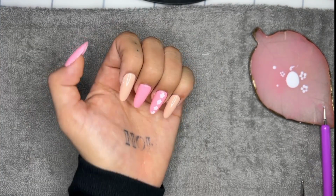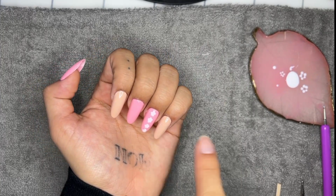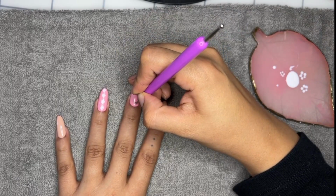I actually think I like these cute little irregular flowers. It's 100% not what I was going for, but that's how art goes, right? You just do and you see what happens. It's more about the journey. I guess I'm gonna cure this. And I think I decided I want the centers to be pink because the way that it was looking right now, I really liked it. So we're gonna do pink centers.